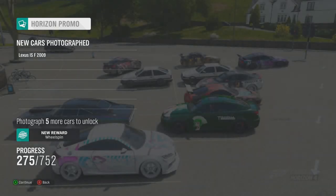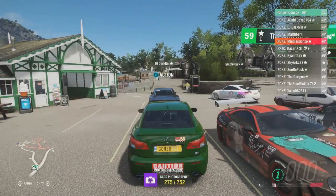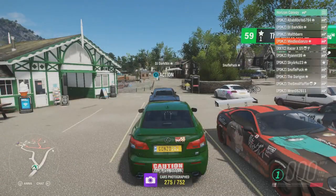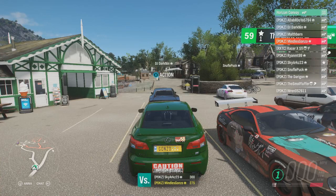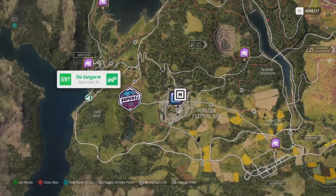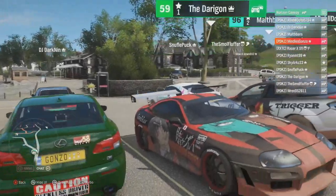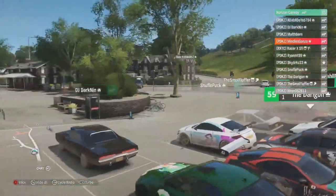No, here's what I'm questioning more. You don't have race tires. Me? Nox, I don't think you have race tires. Don't worry about it. It's definitely the race tires, they have Horizon plastered all over the side. I don't have Horizon on them. No, those are not the race tires. Those are like race sport. Yeah, those are sport.